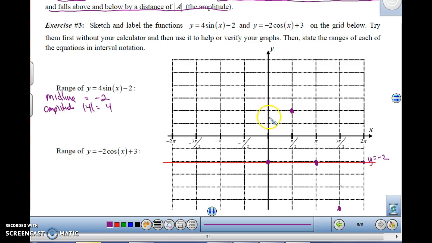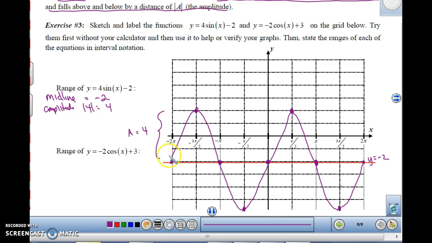So basically, you're shifting your graph down 2 and then changing your amplitude. All right, so if I keep going backwards like this, this is going to go back here. This is going back to the midline, up to here, and then back to the midline. So 4 sine x minus 2 will look like this. Okay, pretend that that's nice and curvy, neat. Okay, so notice that your amplitude is 4. And this is your midline. So basically, if you pretend that this is the x-axis, you just shifted the x-axis down and went 4 above and below it.